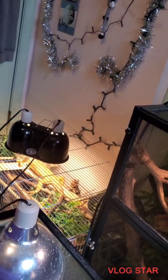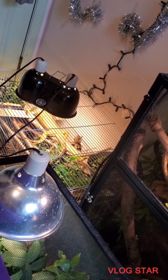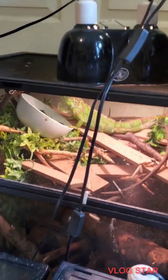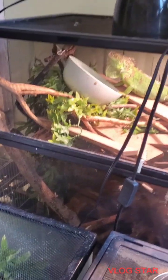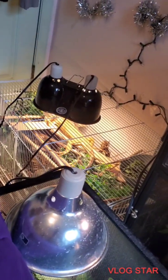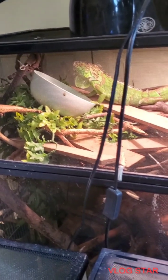The only reason she's in that cage is because, if no one's seen my other videos, she was supposed to have that cage as an outdoor backyard cage, but she was dumped on my doorstep in the middle of the night, because there's another lady on our street that rescues animals, especially reptiles, and someone got the wrong house. Luckily, by miracle, I just got home that day with Avery's outdoor cage. And I had to quickly defrost this one because it was freaking cold.